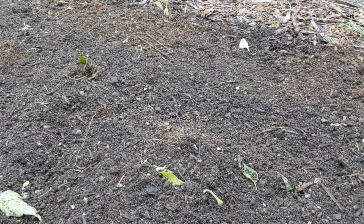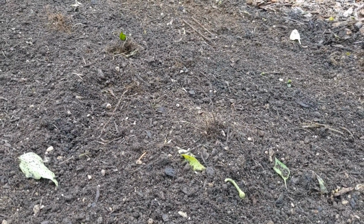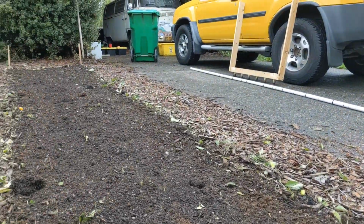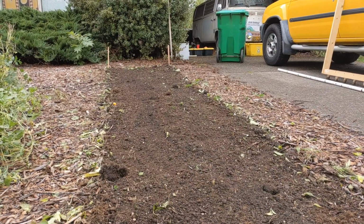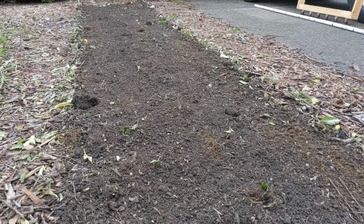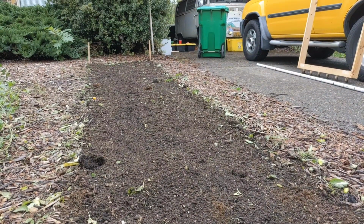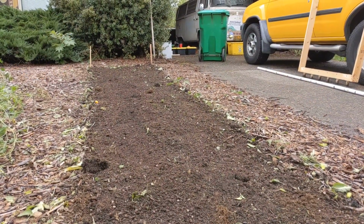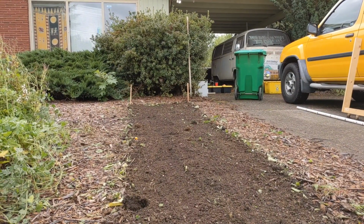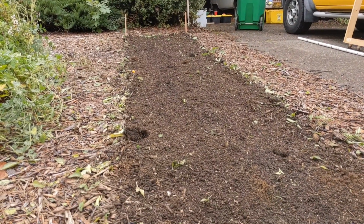Also it acts as a little mild nutrient source as it breaks down. There's also mycorrhizal fungi and other things that attach to the root systems of your plant, so pulling that out is just removing them and makes it so it doesn't benefit the future plants. So yeah, that's how I plant garlic. I'm going to be doing the same thing to the bed in back, and thanks for checking it out.